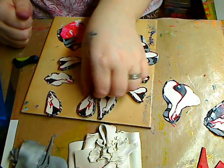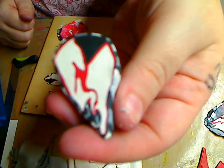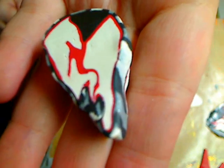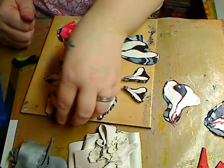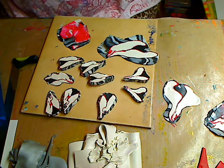Look, I got a lady with a devil tail dancing. Okay, clear up. Let's focus. See? Look. Hanging on pole dancing. I mean, you know what I mean? So I got some really cool pieces that are unique. Not what I was going for, but am I going to cry? No, because I had a blast doing it. And that's what's most important.